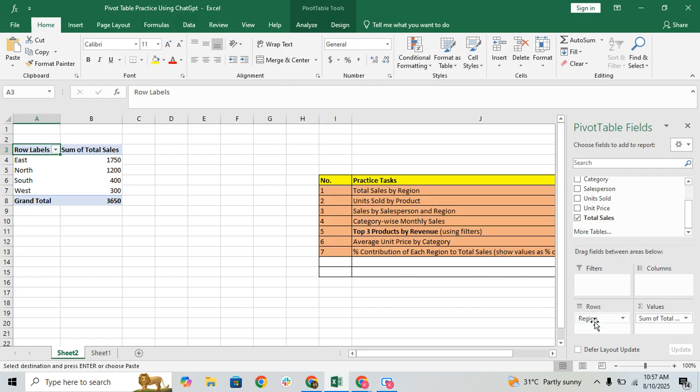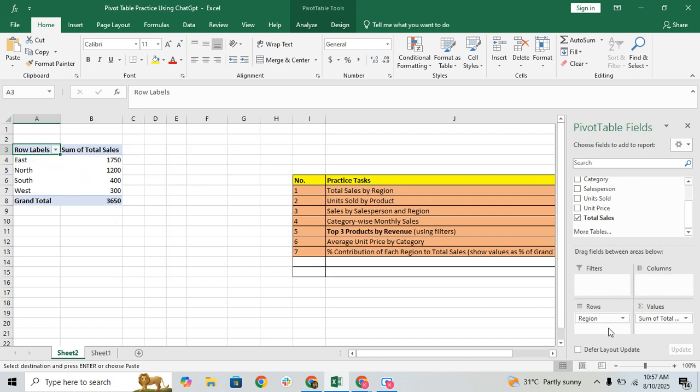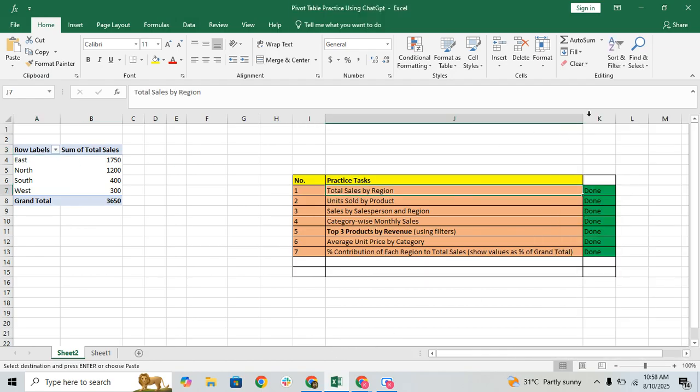If I want to show the region row-wise, we choose Rows. If I choose Columns, it shows column-wise: East, North, South, West, and the grand total. But rows are best, user friendly and good looking. So the first question is done.